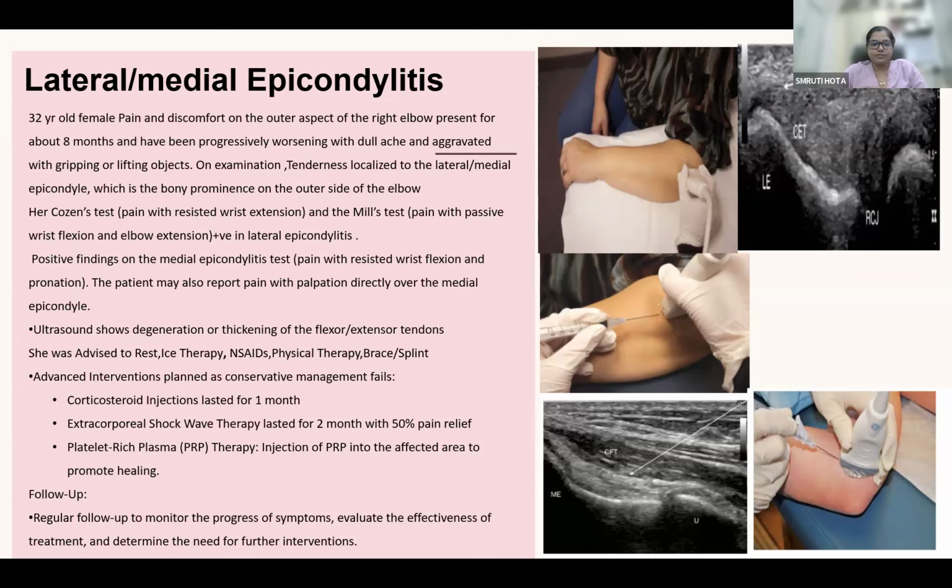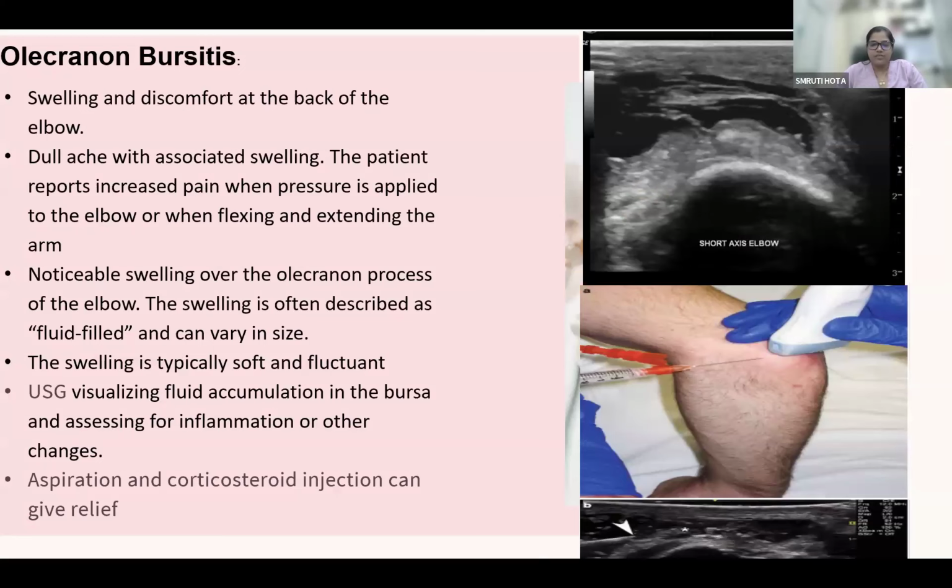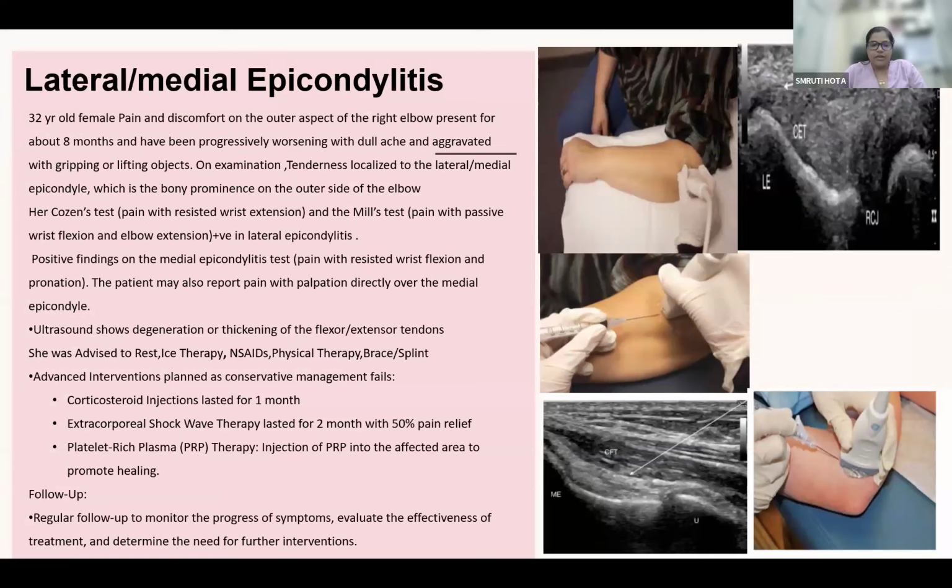And here, with one session of PRP given, the patient's pain was relieved and did not come back, and the patient was followed up regularly. You can see how you will inject. Here, this is a common extensor tendinitis. This is the common extensor tendon. Once you give the injection, this is the peritendinous injection. But if you want to give PRP, then you can do tenotomy and an intratendinous injection.